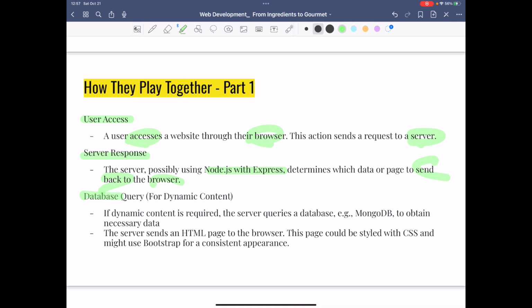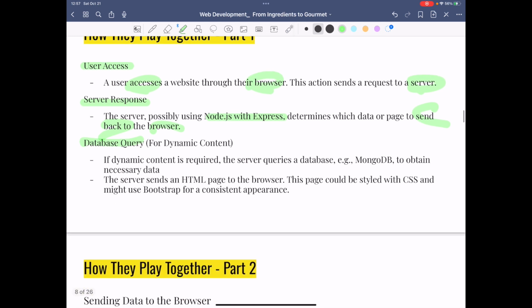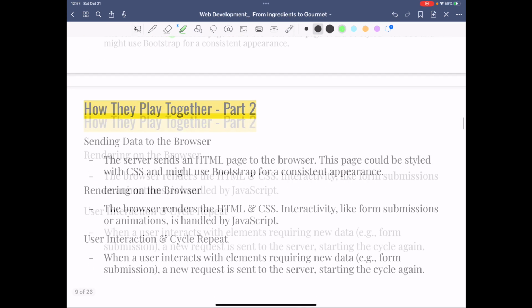Next, we have the database query. If your web app needs dynamic content, the server will query a database like MongoDB to obtain the necessary data. And then the server will also send the HTML page to the browser. This page could be styled with CSS and might use Bootstrap for a consistent appearance.